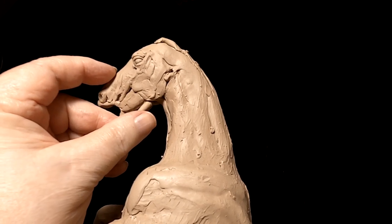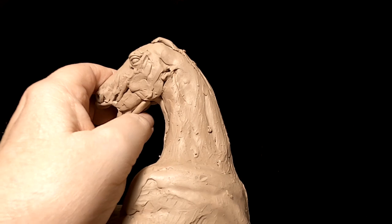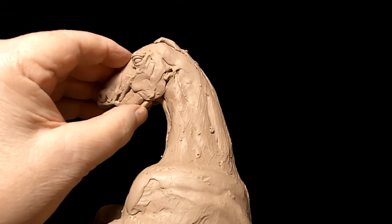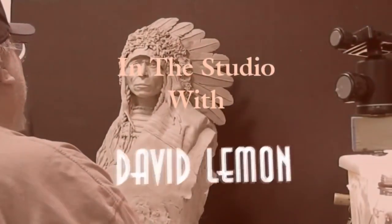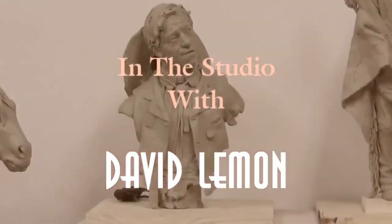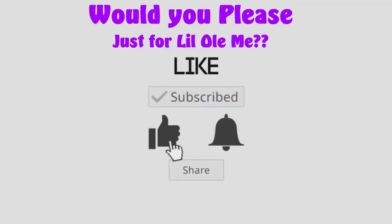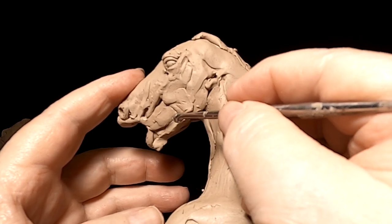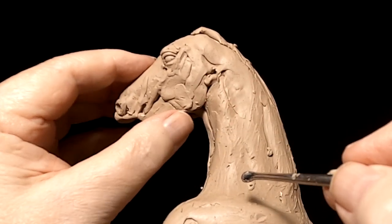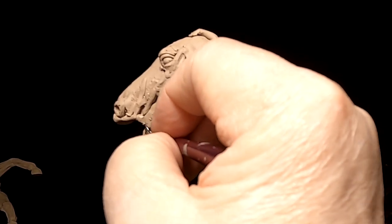All right, back on the horse again today, putting the lower jaw in his head. Time to play with some clay. I'm basically going to do the same thing I did on the other side. And this will finish up his head.